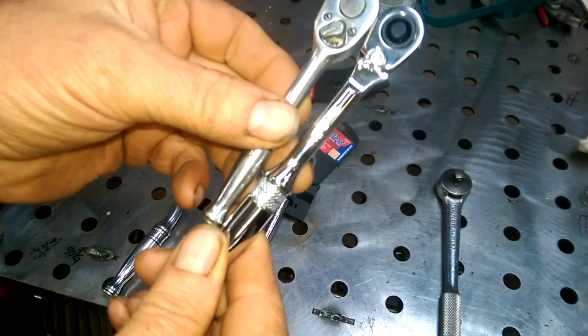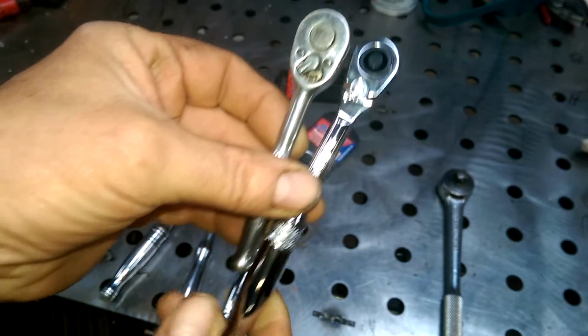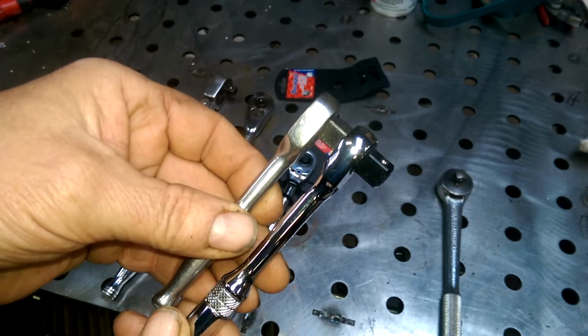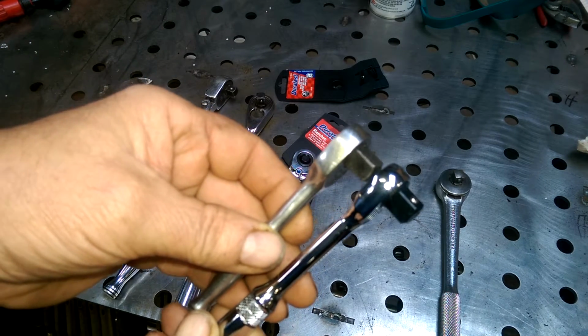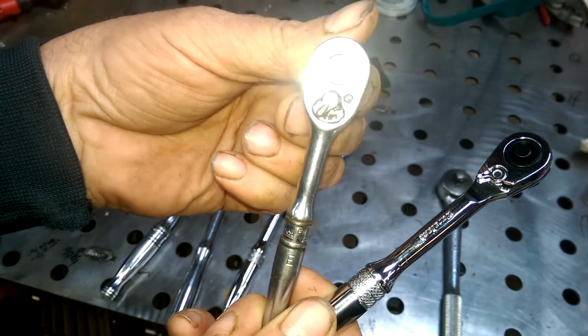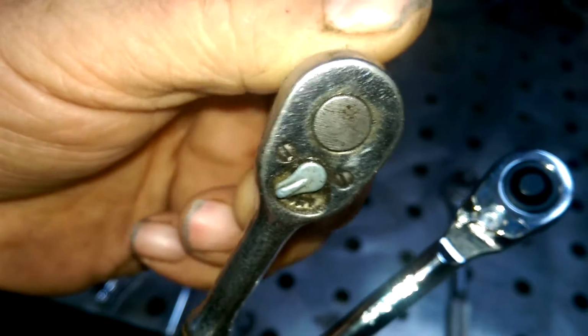The Snap-on one's got a shorter handle, but you can see the head's even smaller, and it's longer for more reach. But it looks like about the same thickness. I don't know if you can hear that or not, but this one's a lot finer tooth.